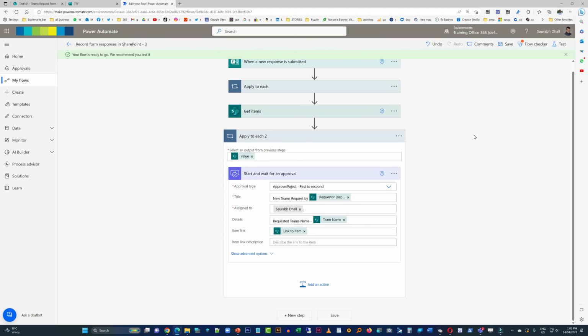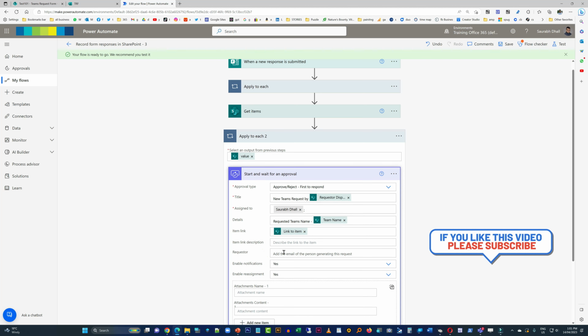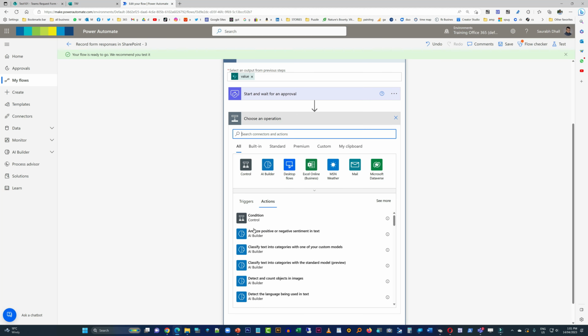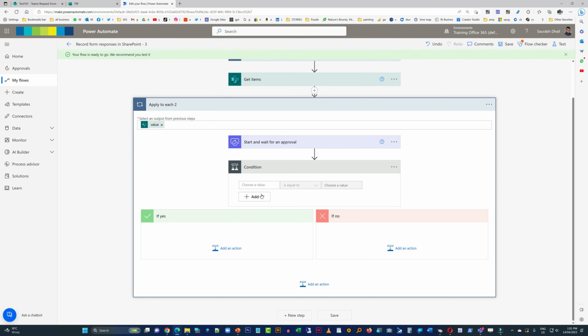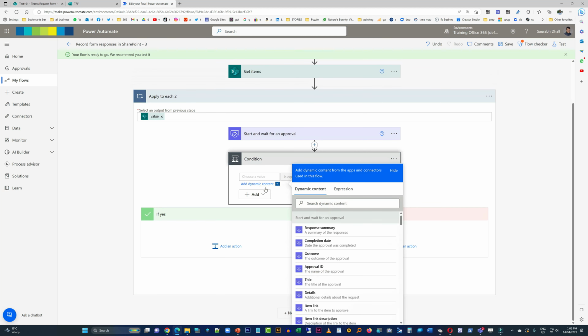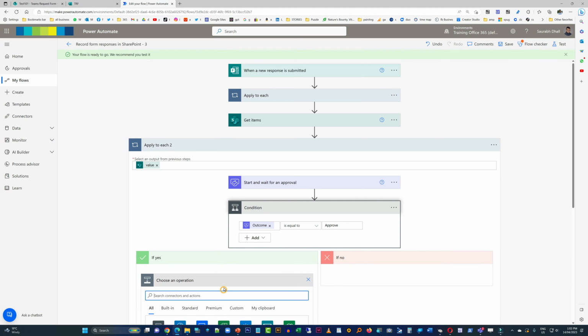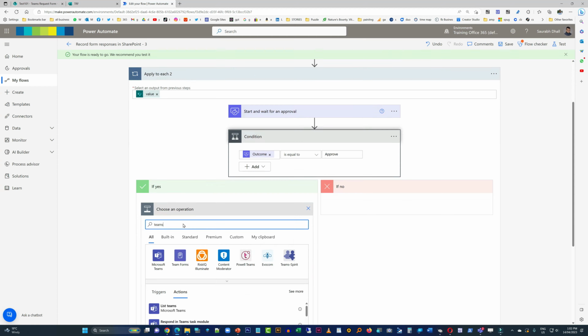Because in most cases it's the naming convention which is very important, and another key thing is the number of owners for the team, which we are not catering for in today's session, but that can also be factored in as metadata and can be dealt with in the same way. Because now we have started the approval, every approval will have an outcome, yeah, either it's approved or rejected. So we're just going to put that condition in there that the outcome of that approval process needs to be captured, and then needs to be dealt with accordingly.